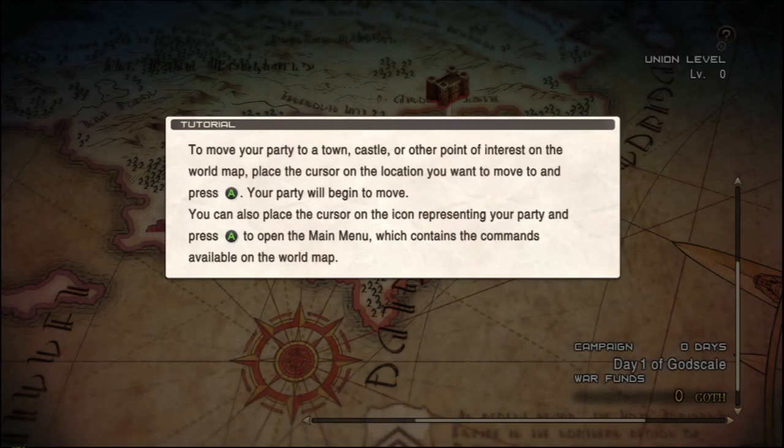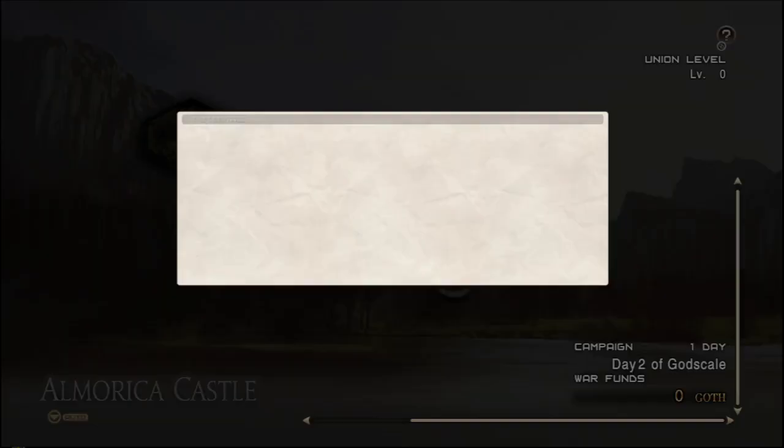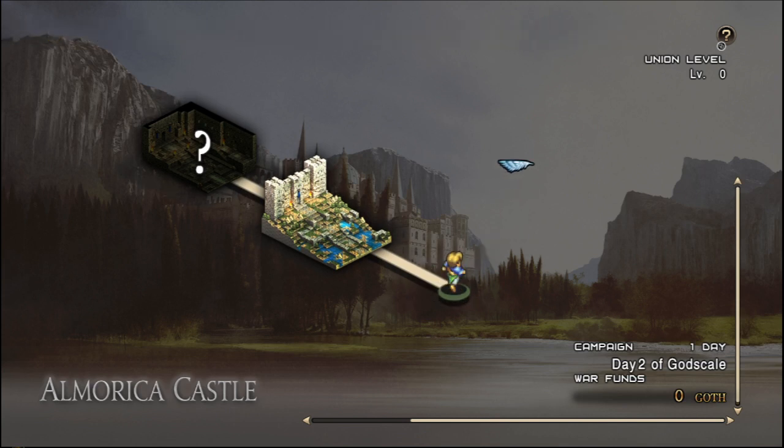Anyway, let's go ahead and continue on to Almorica. So there's nothing that we can really do. As you can see, our Union level up here is 0. Let's go ahead and get our cursor over here. So Union level is 0. It will stay at 0.